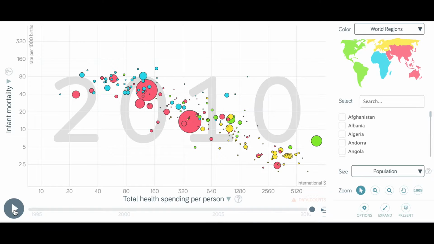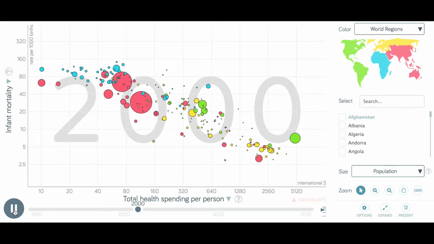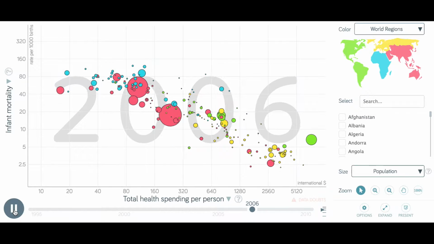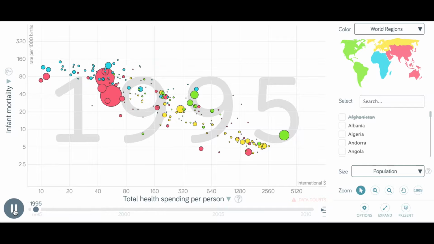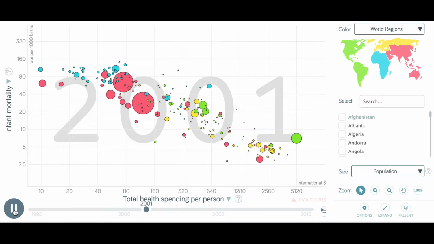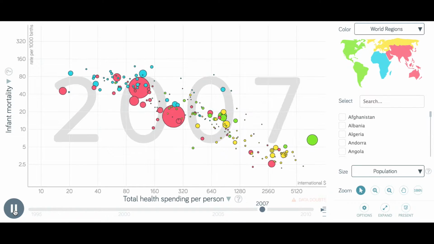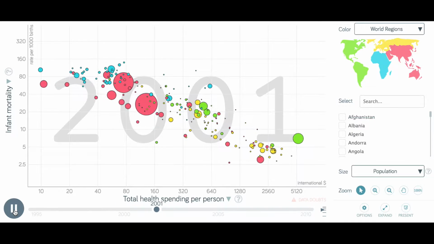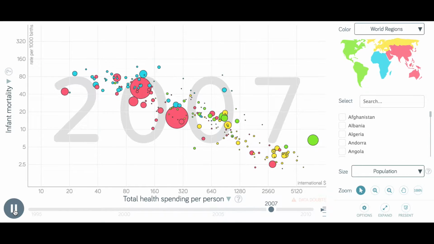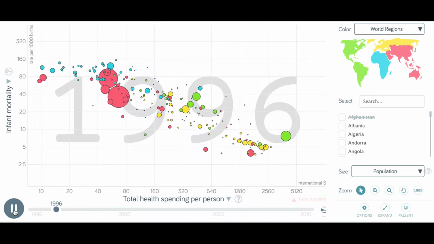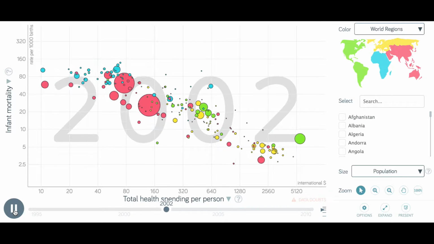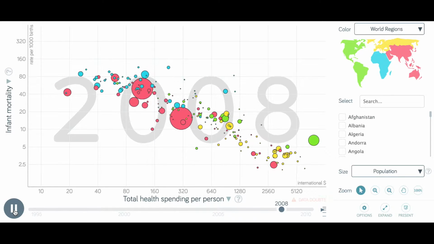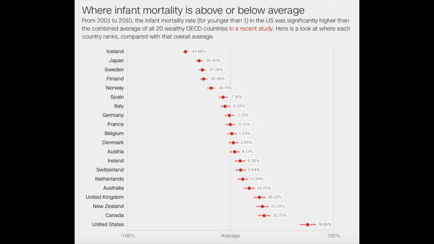Dr. Ashish Thakrar, lead author of a study on infant and child mortality rates within the OECD, found that across all ages and in both sexes, children have been dying more often in the US than in similar countries since the 1980s. The research showed that while childhood mortality rates declined gradually from 1961 to 2010 for the US and the other 19 most wealthy nations, which was overall a big success for public health, the US rate fell at a slower pace than the other nations over those 50 years. Between 2001 and 2010, researchers found that the mortality rate in the US was approximately 75% higher for infants than the average rate calculated for all of the countries in the study.